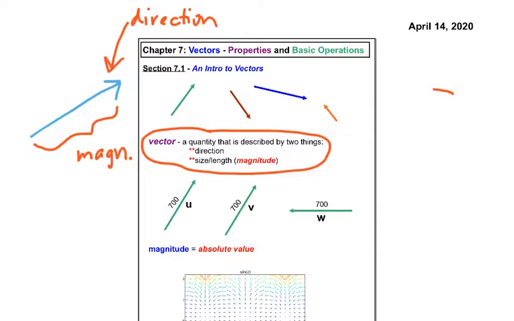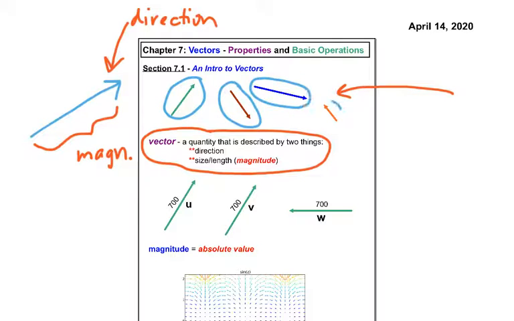So you can see all these different types of vectors here, and they're all pointing in different directions, and some of them maybe are about the same magnitude. These look like they're about the same length, but definitely not the same direction, because you can see the arrowheads are pointing in different ways. This one's a very long vector, so it's got a bigger magnitude, and this one's got a smaller magnitude, but they're all going in different directions as well.